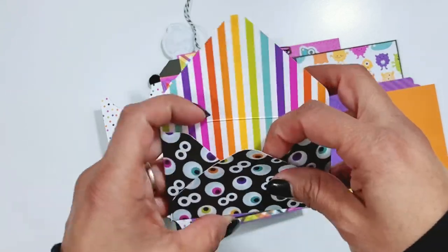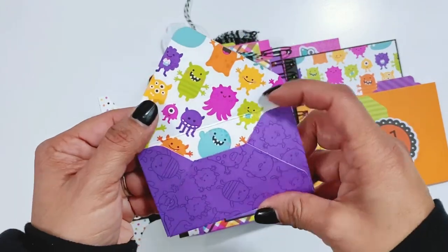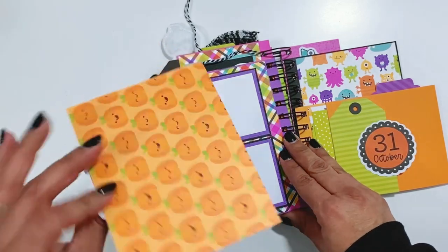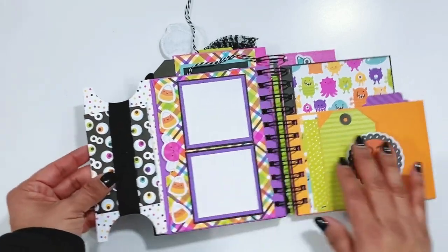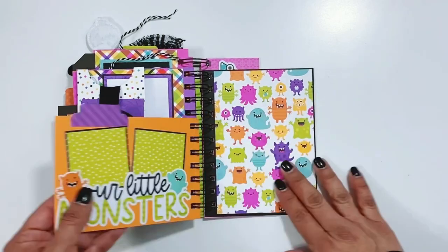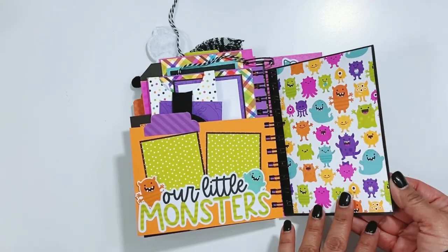And then this right here is the envelope so this was the flap part to the envelope, so I just put some ribbon here and then it holds these two mini envelopes. It'll hold a lot better once there's something inside the mini envelopes but it's kind of loose right now. So these are just mini envelopes that I made so that we can tuck photos in there - they'll just go in here. Once there are photos in here they'll stay a lot better, or I can also tighten this ribbon up. Photo mats, I added some candies here, and then this is a little photo mat that goes inside that envelope pocket - I just put that little candy there to help grab that pocket out. So then on this side, this little tag here - open this up for some photo mats and I put a tab at the top - photo mats and little monsters. It's not adhered all the way down so I can add my photos to those mats easily. Here's just a page with pattern paper and I did make this a pocket so I can add more photos or ephemera in there.